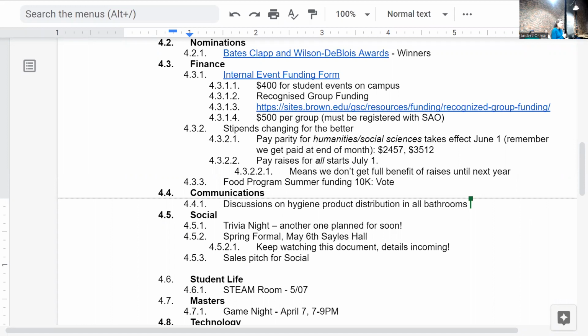So for the Bates Clapp Award, we have decided to honor Dr. Sophie Abramowitz, who is a postdoctoral fellow in the Department of American Studies. Her nominations demonstrated that she has gone far above and beyond career expectations in advocating for her students and in supporting them outside the classroom.